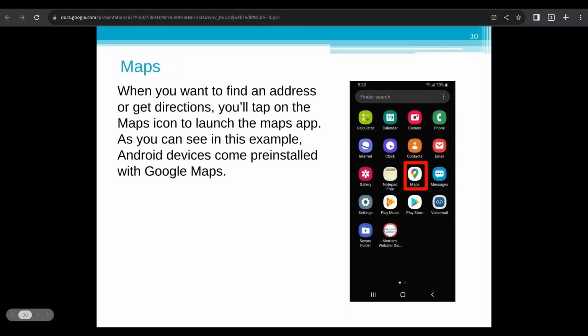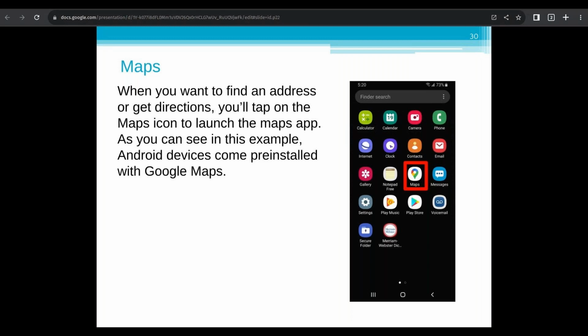Another important app is the map. So if you're wanting to navigate from one place to another, there is that maps button. And again, this is just the generic one. There's Apple Maps, Google Maps, Waze, I think. There's a whole bunch of different ones that you can use. Google Maps is probably the standard. But yeah, any of them work.